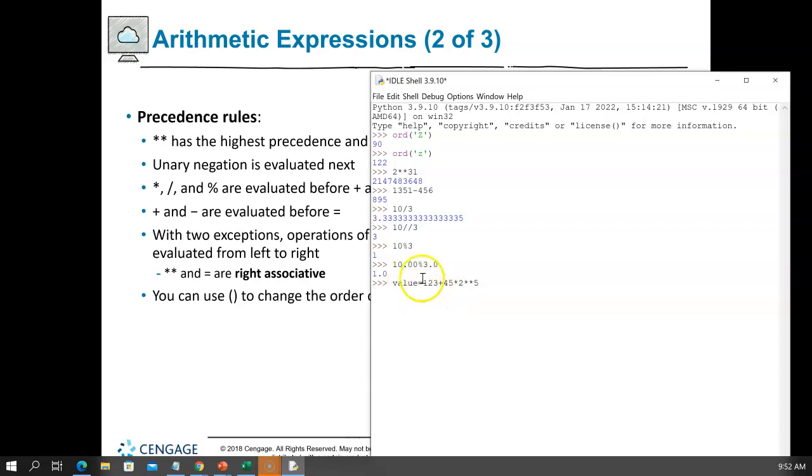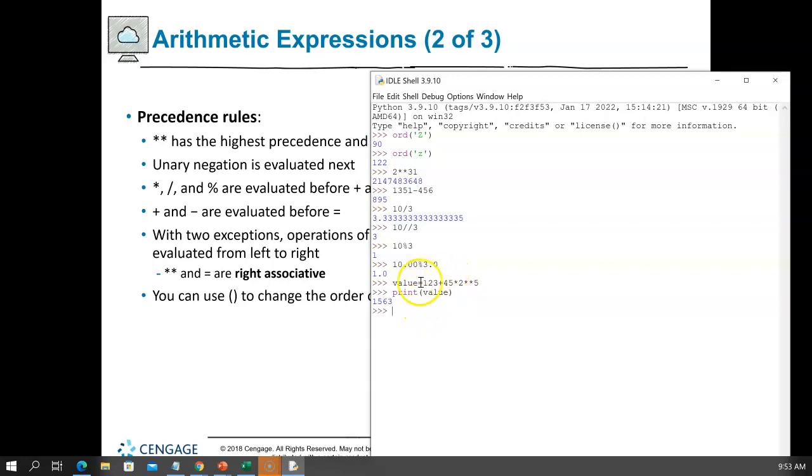And last, it's going to shove that all into our variable called value. So if I hit enter, all right, 1,563. All right, I can buy that. That seems appropriate.